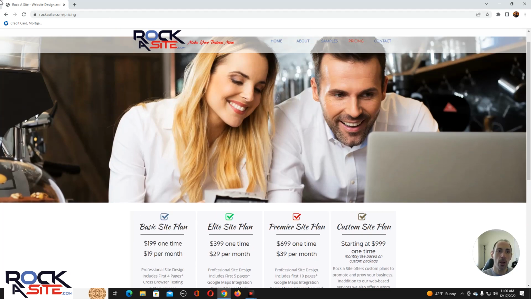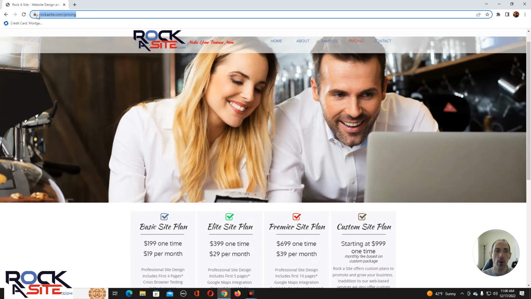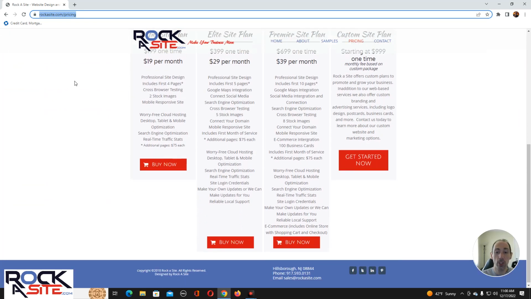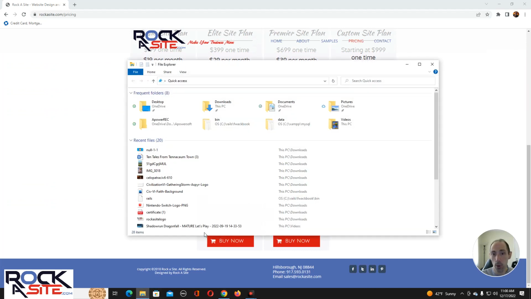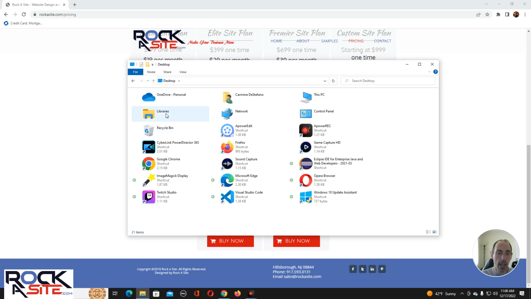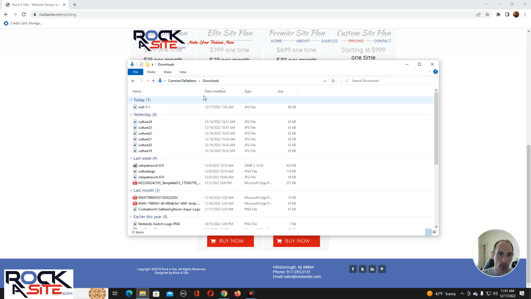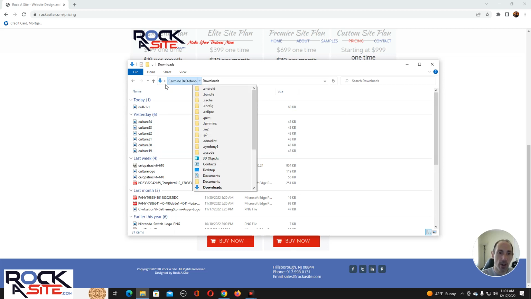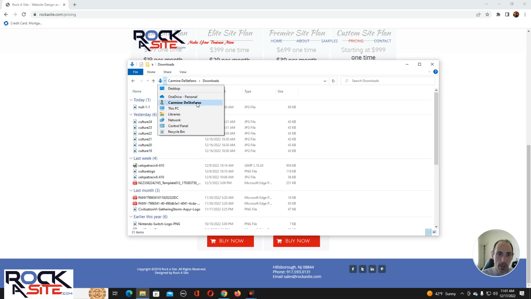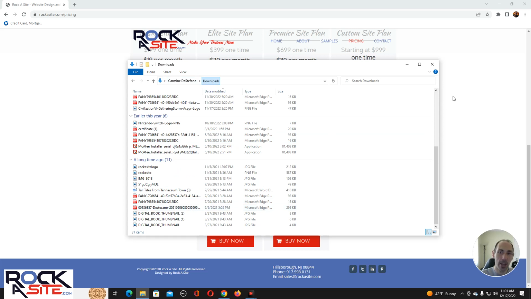When you go to this URL, it is more or less a server, which is pretty much like your own computer. It goes through certain files, it goes through certain documentation, and then it presents those files in whatever manner the file is being read as. So if I go to my name here and downloads, what the computer is actually doing is looking at a file in this folder, Carmen DiStefano, a folder called downloads, and in that folder called downloads are all these files that it could then render.